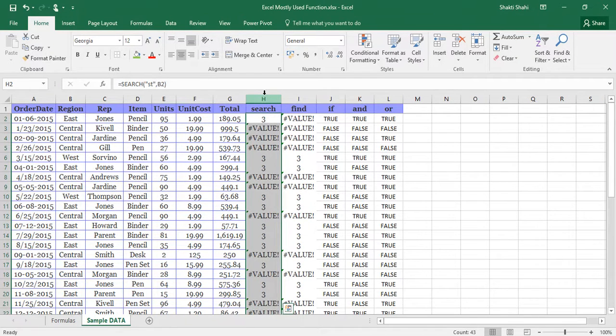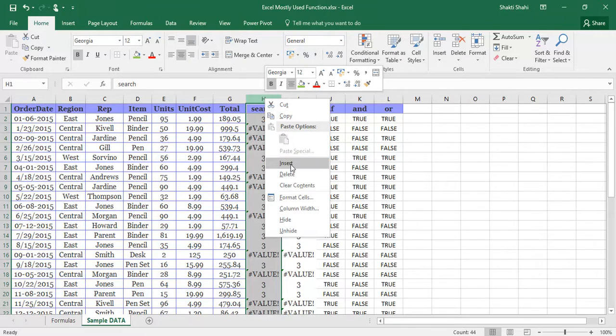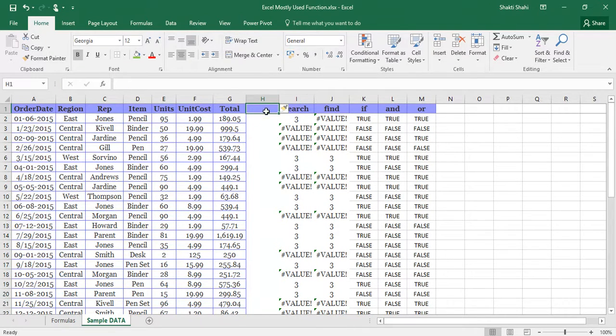So I'm going to insert one more column here to see how the REPLACE function works and when to use it. The word itself says we want to replace. So I'm going to type REPLACE and select the old text.